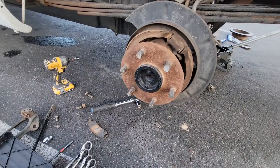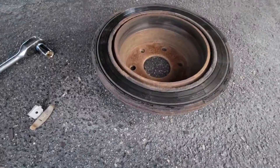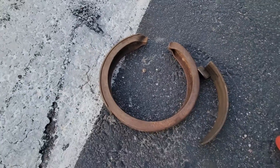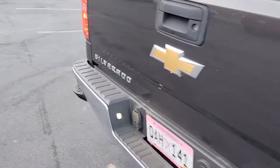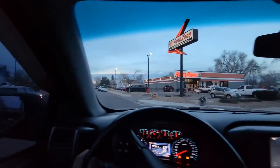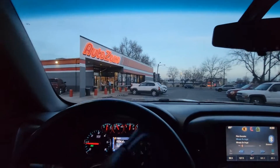No disc — we'll see if I have time; it's already getting dark within an hour. Let me take this off and check out this side — it was bad. I already got the emergency brake off, so I gotta go find it at AutoZone. I'll be driving this one. It's already getting dark outside; I'm about to pull up at AutoZone to see if they have the emergency brake.